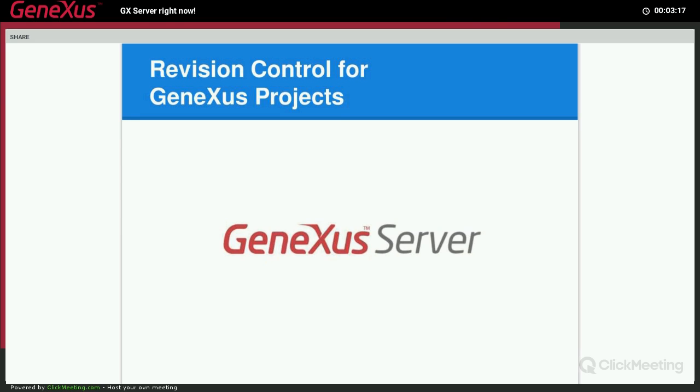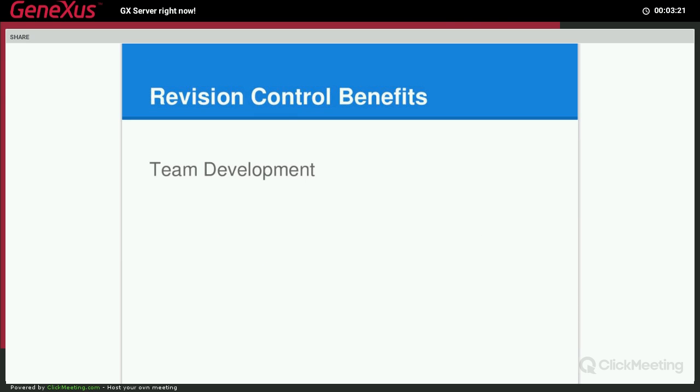Why is it so important to use a revision control? What are the actual benefits of using it? Well, most people associate GeneXus Server with team working, and it's right. GeneXus Server allows you to easily integrate the work of many developers in a single knowledge base, and it's the best way to allow teamwork for GeneXus projects.